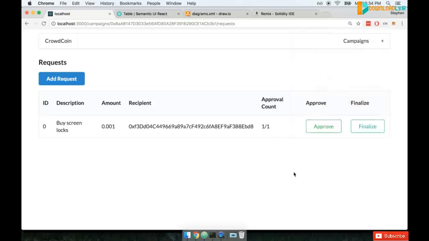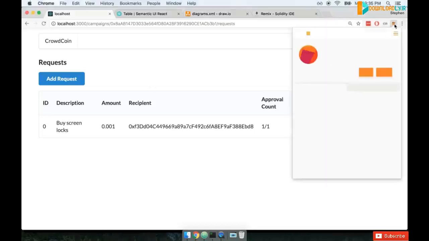Now, while I'm waiting for that, there are a couple things I want to mention about this table right here. As it stands right now, we have finalized this request. However, nothing on this table seems to actually indicate that that is the case. Also, this thing has enough approvals to be finalized, but again, there's really no visual element here to tell our users that this thing is ready to be finalized. So even though we might have all the functionality of our table put together, I think that we could still do a little bit of polish here, like some visual indicators to let our users know that a request has been finalized, or let them know that it is ready to be finalized.